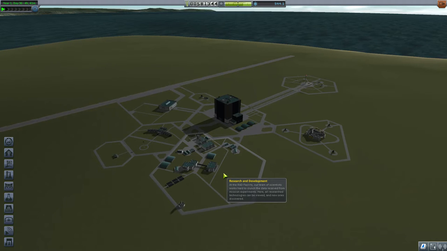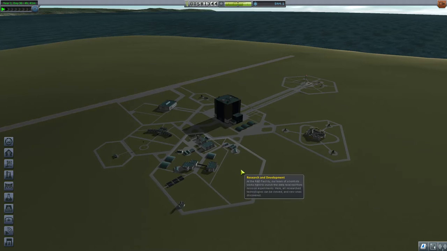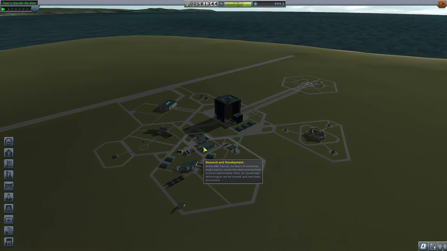I've done a couple of things since last we visited. Nothing I hadn't already done. I went ahead and finished the mission to re-land on the moon again and plant a flag. And I did that and collected a little more science. So you can see we're loaded up for science again, and we're doing okay as far as money goes.